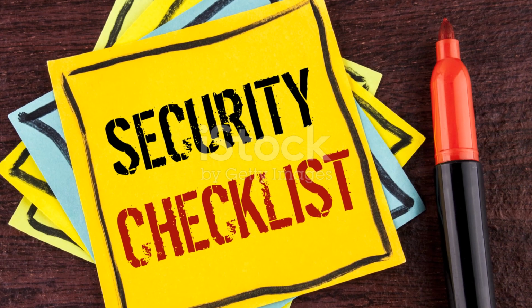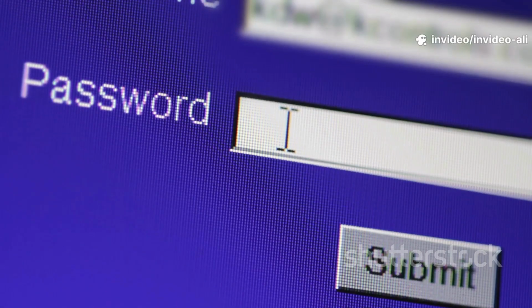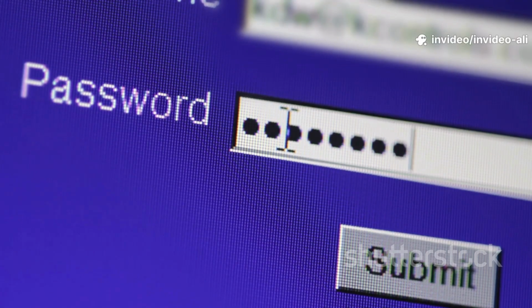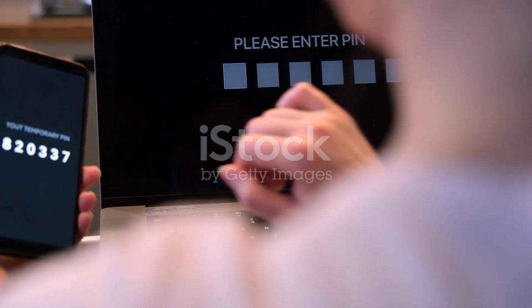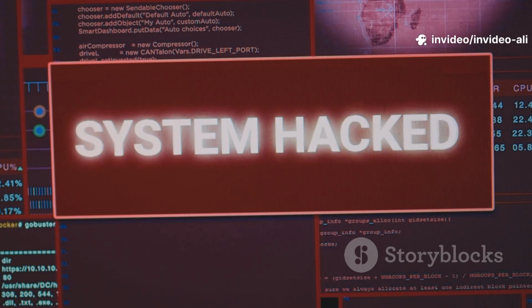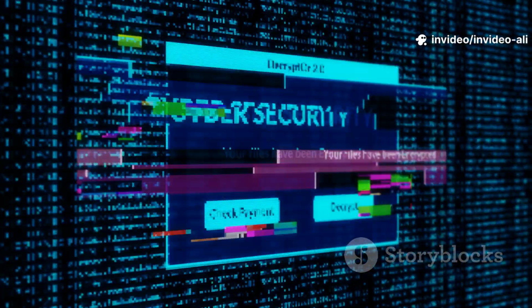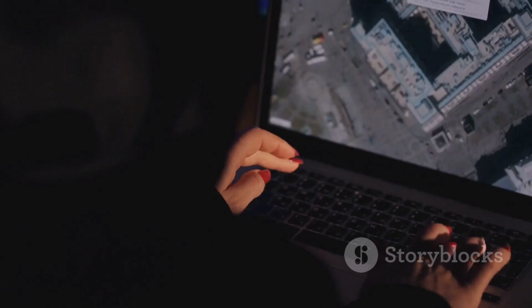Let's quickly recap the golden rules of cybersecurity. First, use long passwords, strong passwords, unique passwords for every single online account. Second, enable two-factor authentication or 2FA everywhere you possibly can. Third, keep your software updated: operating system, web browser, antivirus program. Next, be skeptical of everything. Do not click on suspicious links or open unexpected email attachments. Fifth, be extra cautious on public Wi-Fi. Always look for the HTTPS padlock in your browser before entering any sensitive data.